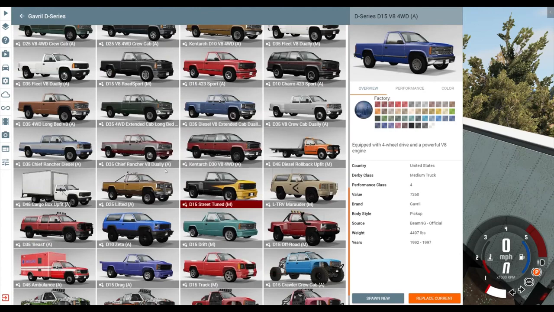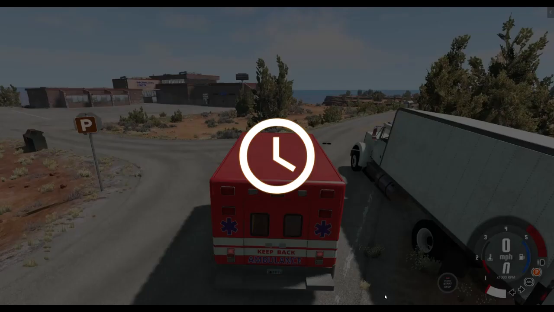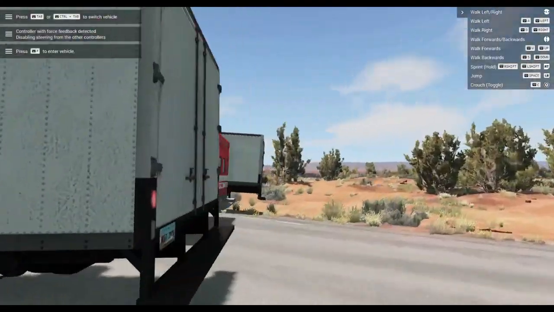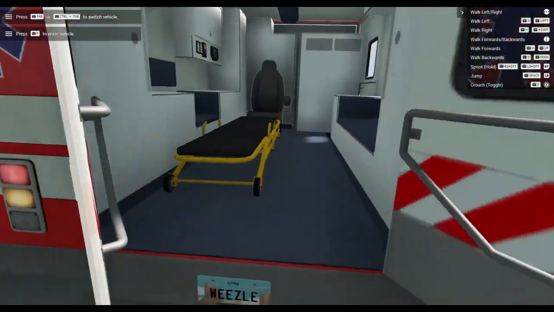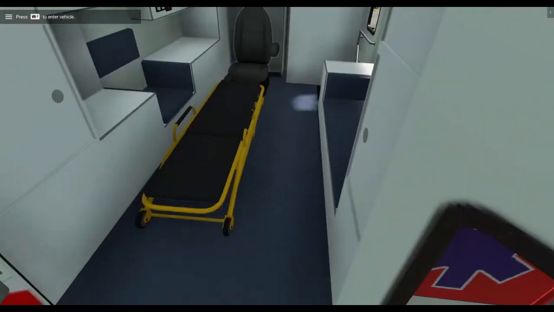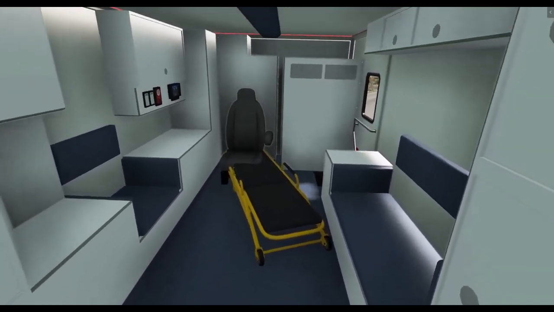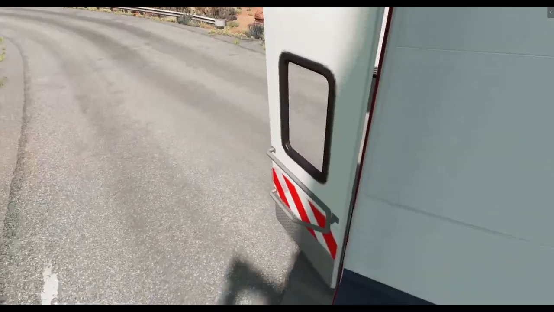I'm pretty sure you can kind of guess what I'm trying to do. Now get out of this, run around. Yes, you can open the ambulance. Can you get inside it? That's the question that everyone wants the answer for.